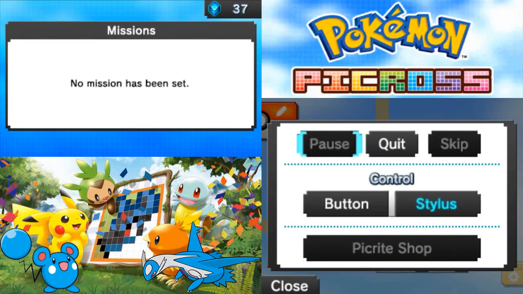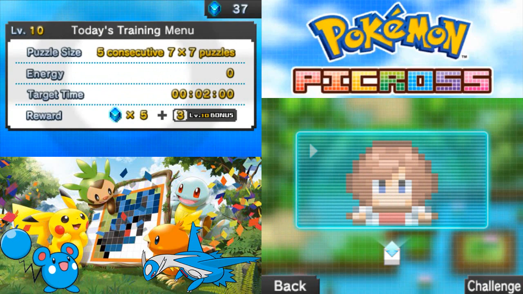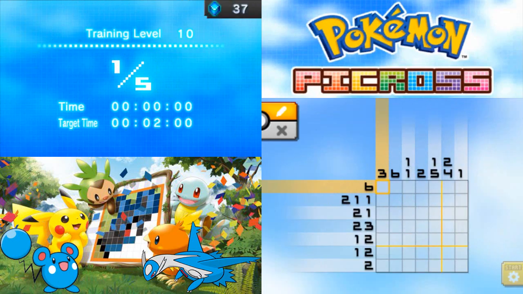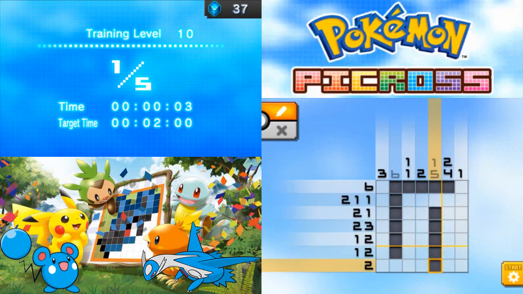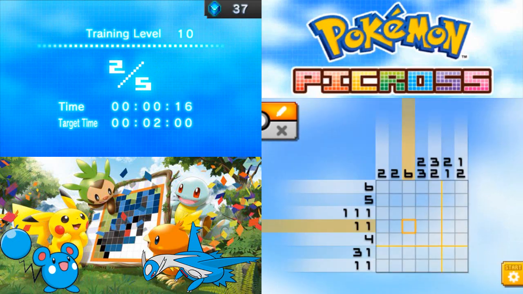Alright, you know what? I'm gonna try this again. I'm gonna try it again. Thank you to those, I forgot who it was, who told me you can actually restart these if you are messing up. Alright, we need a 2 and a 3, 2 and a 4. There's our 3, 2, 1 and 1. 1 and 2. Alright. There we go.